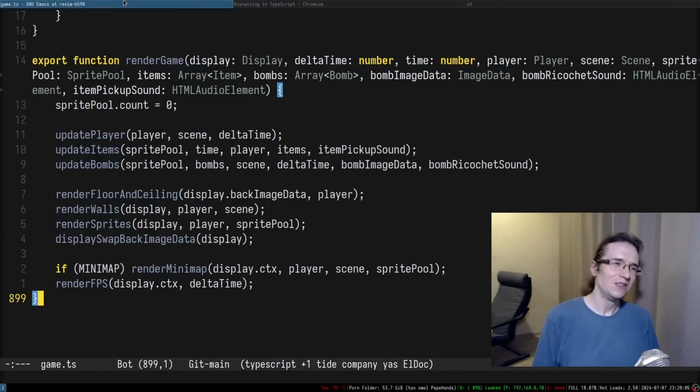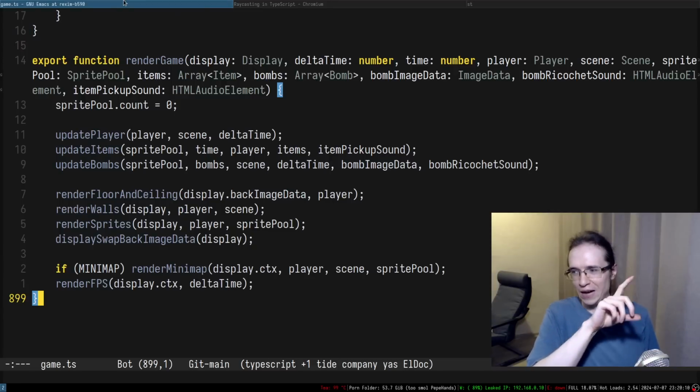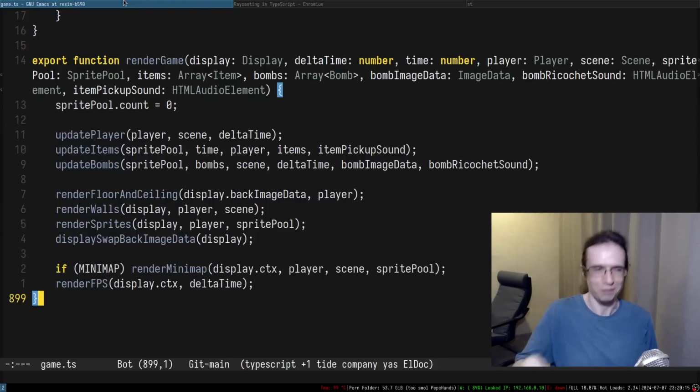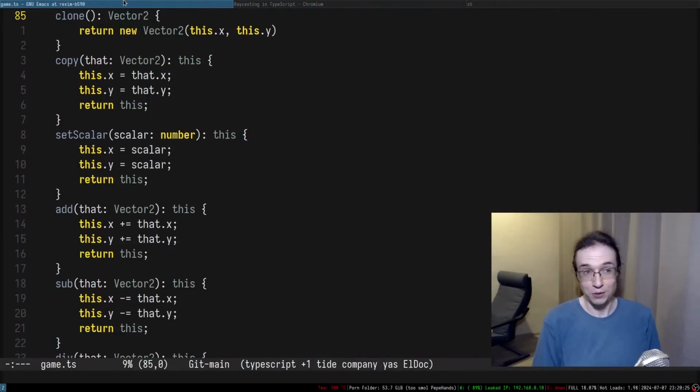If you take a look at the JS heap and how much it allocates, during the frame it may allocate like 2 megabytes of memory, and then the next frame the garbage collector kicks in and deallocates it, and it just goes up and down, up and down. This is because we spawn a huge amount of vector objects, and then the garbage collector has to spend some time cleaning them up.